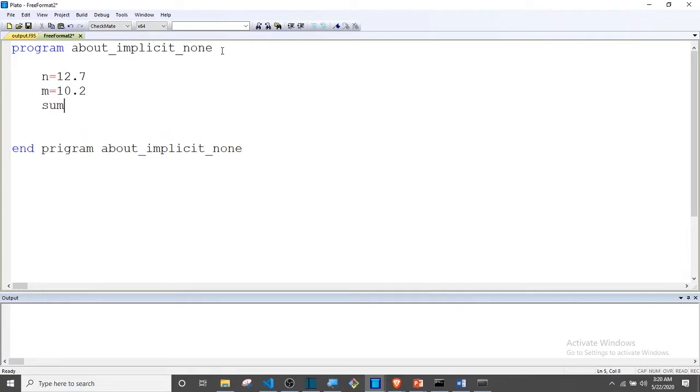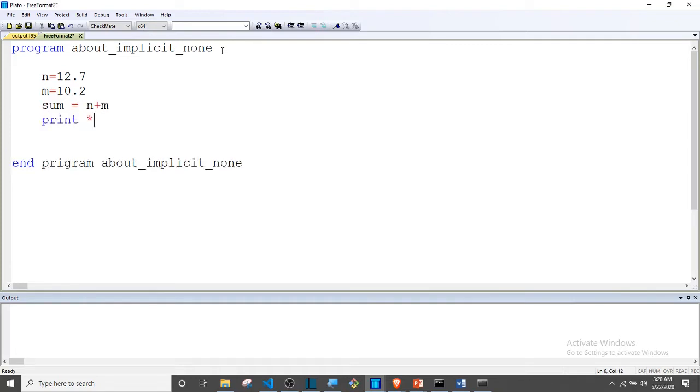So I have sum equal to n plus m, and then we go ahead to print out the sum. So I have the sum is, let's say, sum.